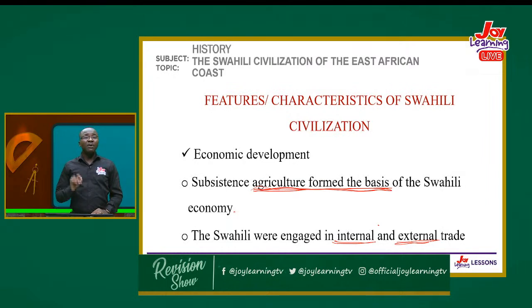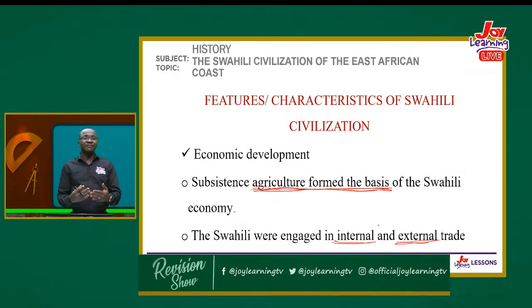Now, we are told that the people of the East African coast played a role as middlemen. The role they played as middlemen brought them great wealth. So with the internal and external trade, they got import and export duties from the various items that were exported. If you remember, we said that ivory was one important trade item taken from the inland of East Africa because it was needed in India and China, where it was used for a form of palanquin, because the ivory from the East African inland was soft and they liked it. We also talked about the fact that they were interested in getting gold as well as slaves.